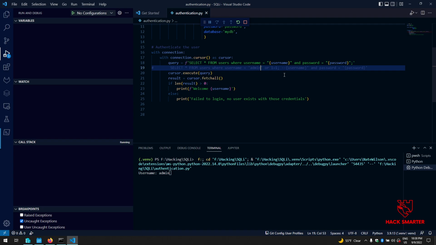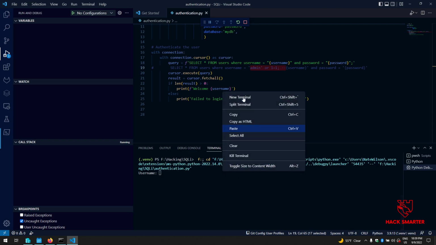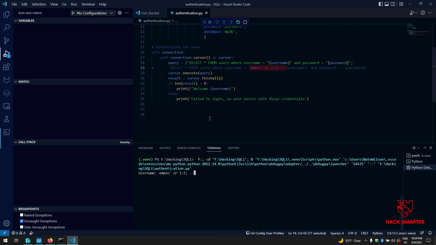So we need to add this chunk here. So essentially everything from this quote over is going to be our input. So we'll copy that. We'll paste it here. And I guess we'll see what happens.